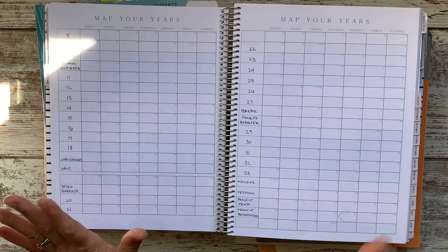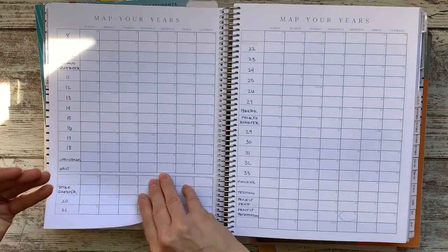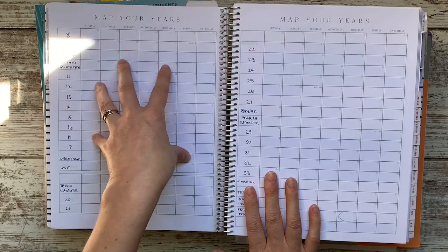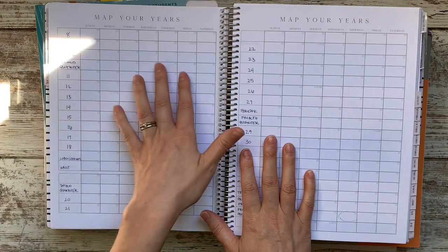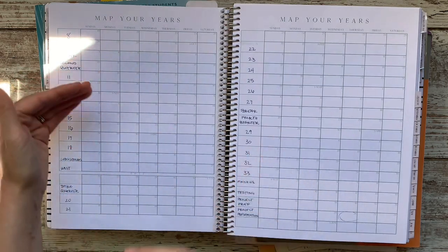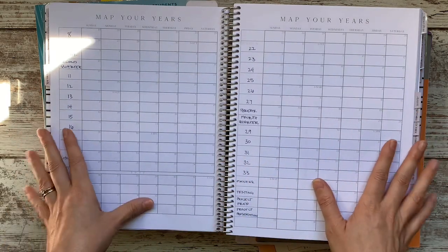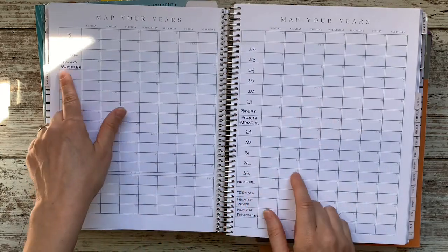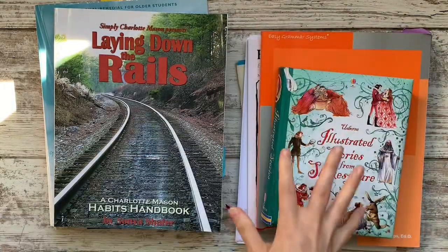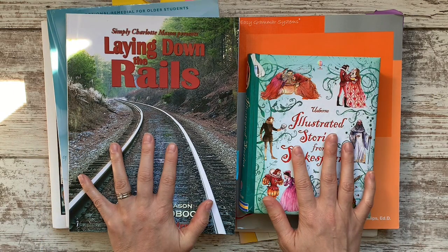So I still, in a way, am aiming for this. I still consider this week 9, even though we maybe haven't officially gotten in those 9 full weeks of school for the first semester. But we're at that time where it is approximately the end of the first quarter, and we're gonna go into the next quarter. And those kinds of milestones on our time really help me pace us and make the decisions about what's a hit, what's a miss, how can I help us, do we need a full break, do we keep going? And so that's really important. So that's been a huge change I've made, even though on the one hand it's a small change and it's more a mental change for me.